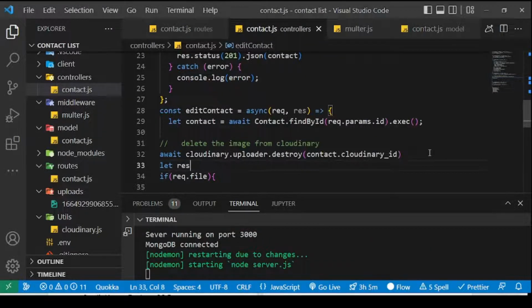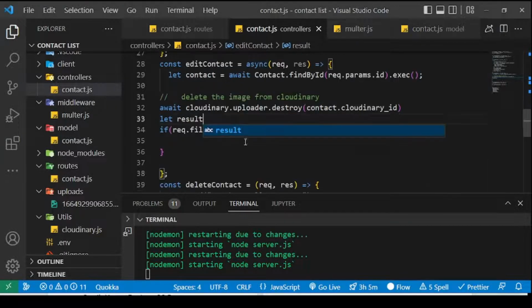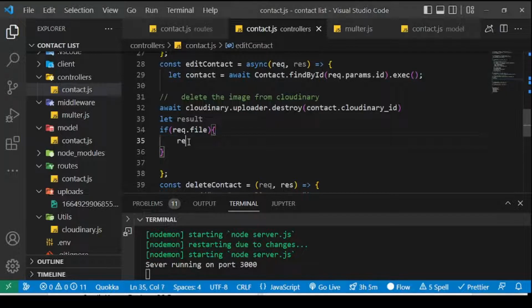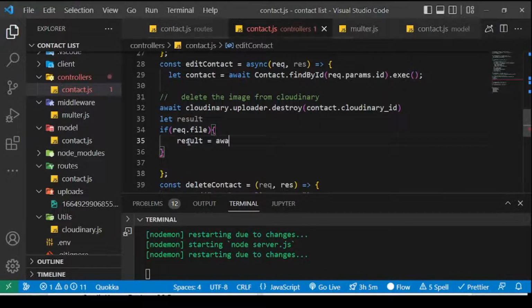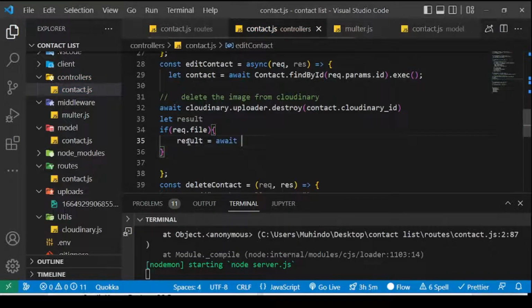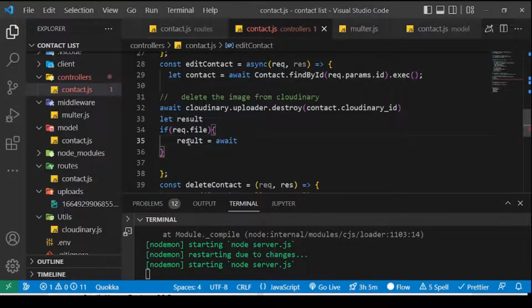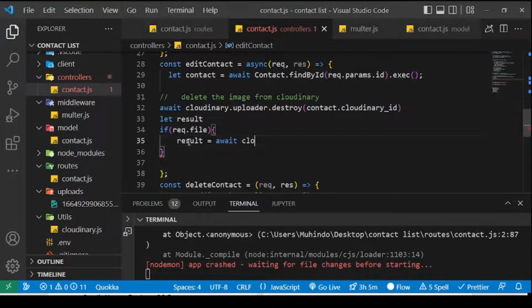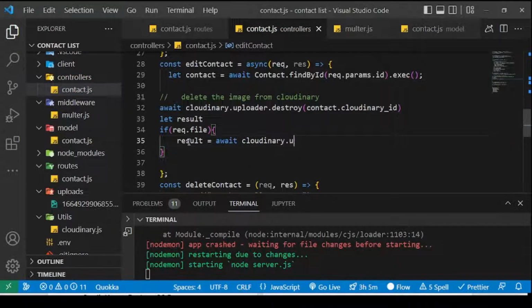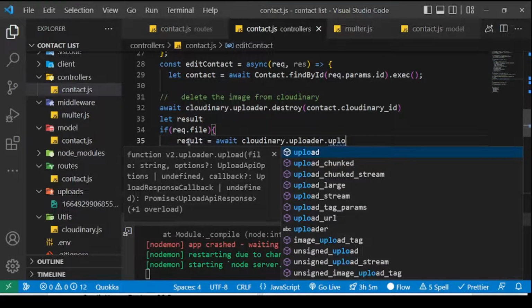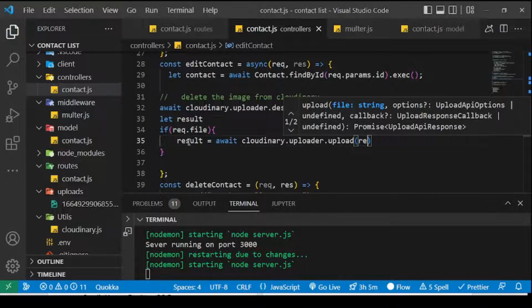Let's say results, and if we have all of that, the results will be equal to await Cloudinary.upload, with request.file.path.